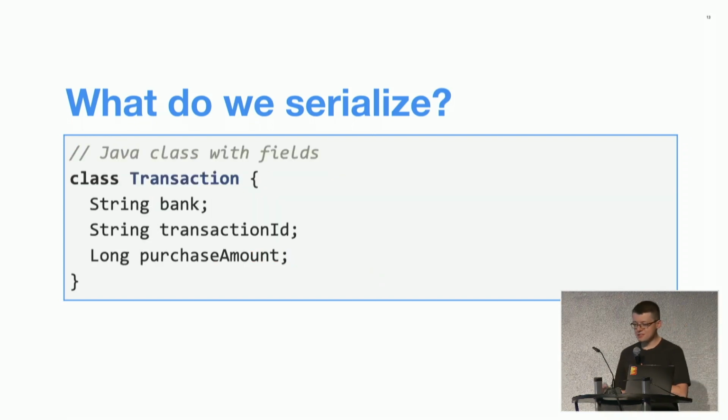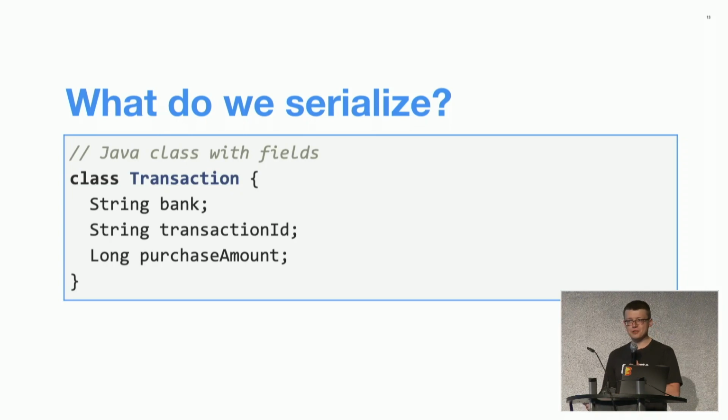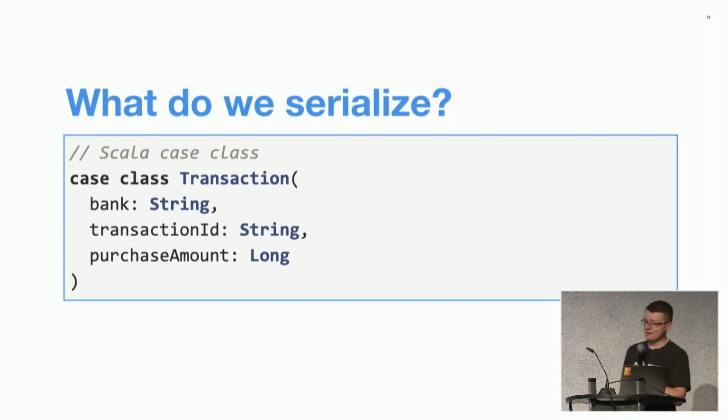Some people deny this and just write a Java class with fields without any methods or any object-oriented things. Just plain fields. Or we use Scala. There are many JVM languages. I see that people start to use Apache Beam with Kotlin. That's exciting. Such languages have special constructions to define classes.